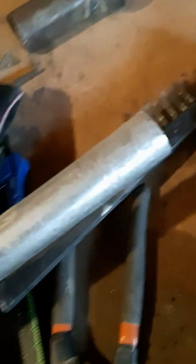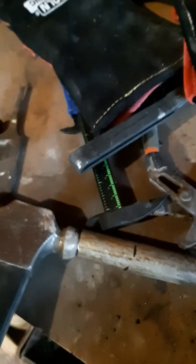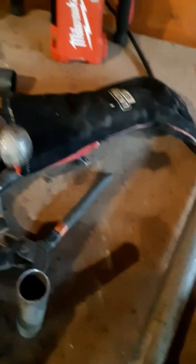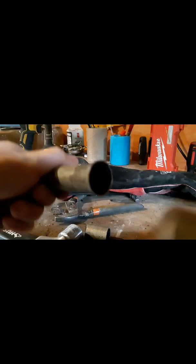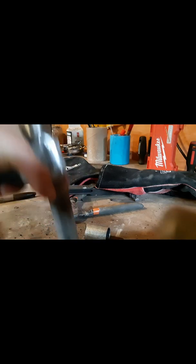I'm going to make this into an elbow. I will cut it at an angle to make an elbow, and I'll also try to flare it with this ball-peen hammer and put the ball into the hole. Then I'll hammer it to make a flare, hopefully. The flare went pretty well. I ended up using this ball-peen hammer, and then I had another hammer hammering above here, and then I made this nice flare.